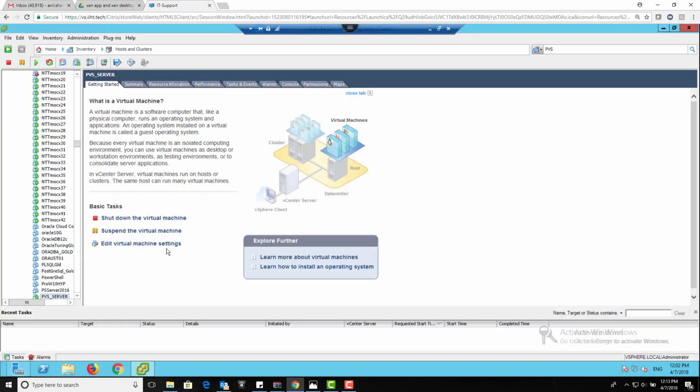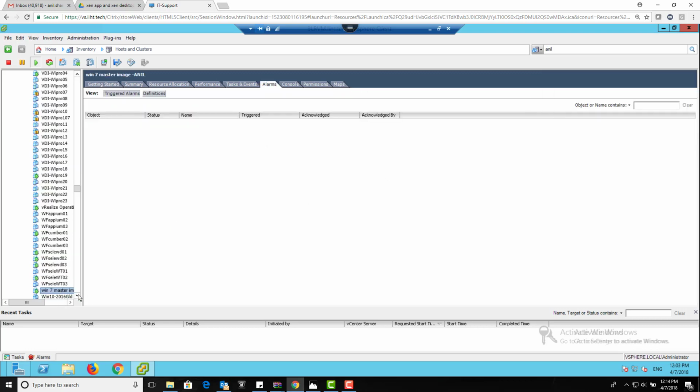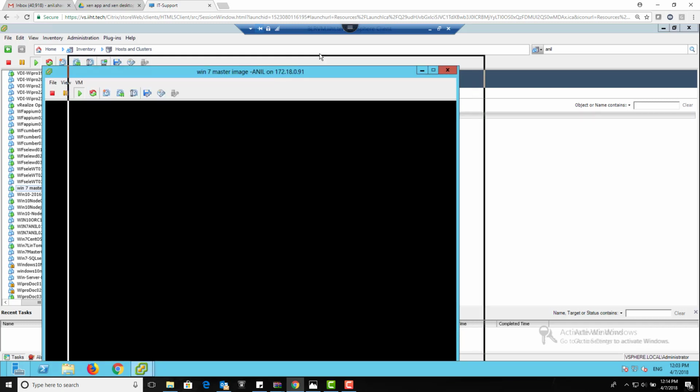do is you need to create a virtual machine. A virtual machine has to be created. Now I'm going to use the virtual machine that we have created in the previous videos where we were learning about creating the master images, right? So the same virtual machine I'm going to use. For this machine also you need to join it to the domain. You need to install the VDA agent inside this. So all those things have to be done.